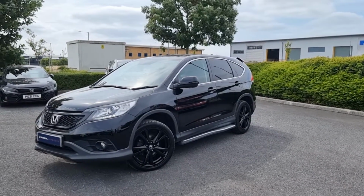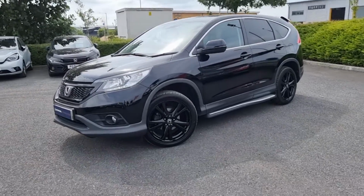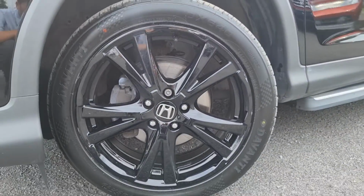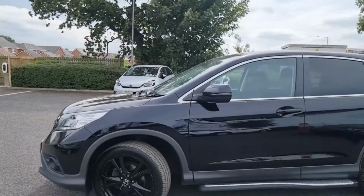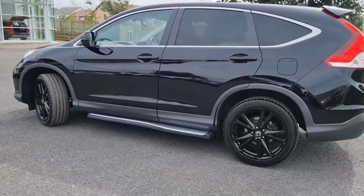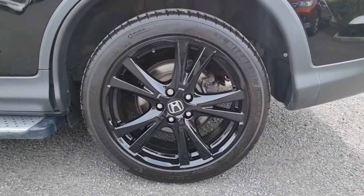Here we have our CR-V Estate Black Edition. This car is a 2 litre petrol and does come with these amazing 19-inch alloys, all of which have just recently been refurbed. We've got body coloured door mirrors, bumpers, handles. We've also got the side step just there, along with the boot spoiler.